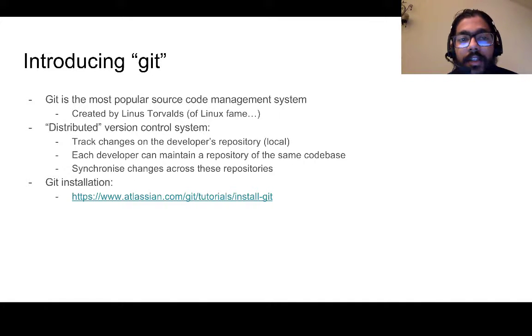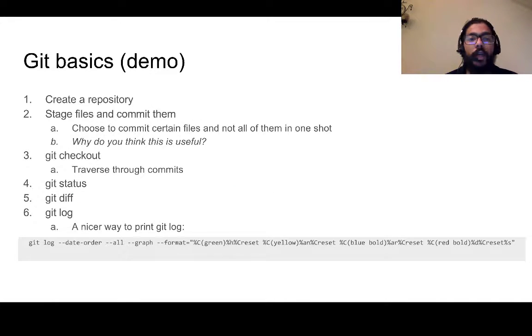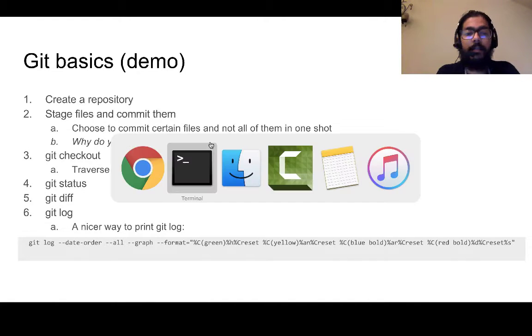So let's jump in and look at the common features of Git that you should have a good understanding of. Let's look at a few basics. I'm going to create a source code repository. I'm going to stage files and I'm going to commit them, and I'm going to explain to you what committing means. Then we're going to look at different commits. So even though I've made a new change, I'm going to go back to a previous change and take a look at it. And then we're going to look at a few common commands like status, diff, and log, right? So let's get started.